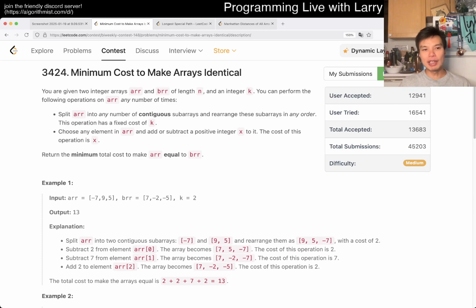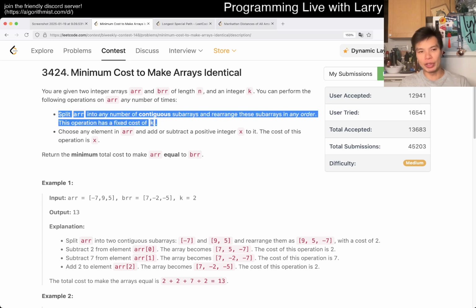Here, you want to split an array into any contiguous subarray and rearrange them in any order, right? Well, it turns out the way you would always want to do this is just once. Would you ever want to do it twice? No, because if you do it twice, you can do it once the first time, since you can just have every subarray be one element and then rearrange them. So this is purely designed to confuse you.